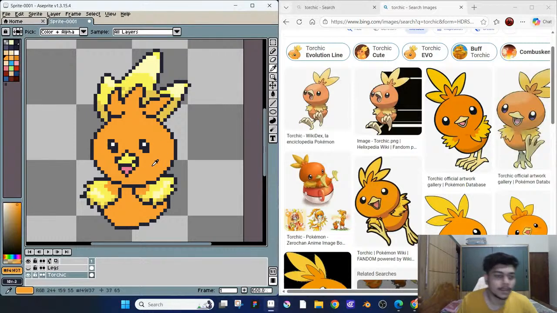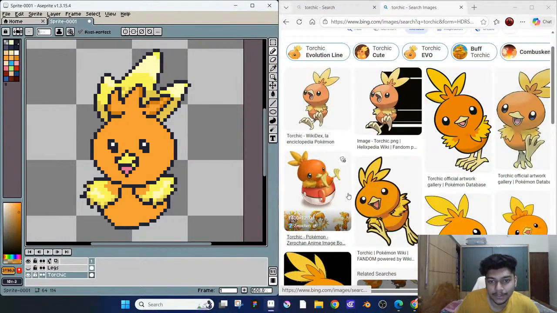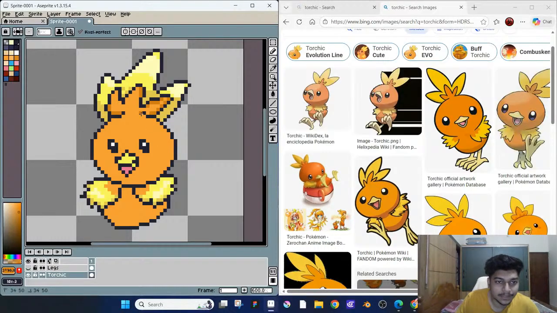Yes. Okay. And for the orange part, I'm gonna go. Where are the shadows for this? There is no shadow. Okay. Then let's do our own shadow. Like that. I was searching for a reference for a shadow in these images, but there is none. So I'm gonna give it my own. So the light is hitting over here, right? So I'm gonna make this light, and these will be the shadows for it.